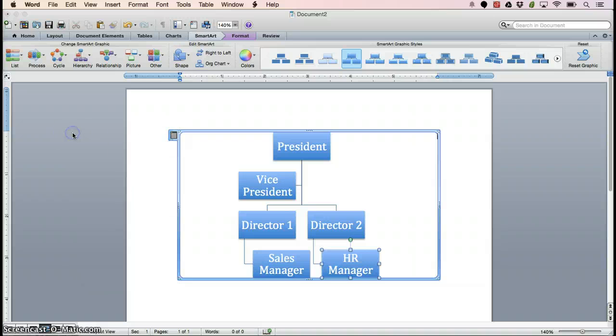I would recommend that you go ahead and exit out of the text pane so that you're only looking at the graphic. You can leave this as is, or if you recall at the beginning, I had a slightly more formatted graphic, which I will show you how to do. You can utilize the colors and styles in Microsoft Word for SmartArt that you would with tables and other items that you're using in Word.